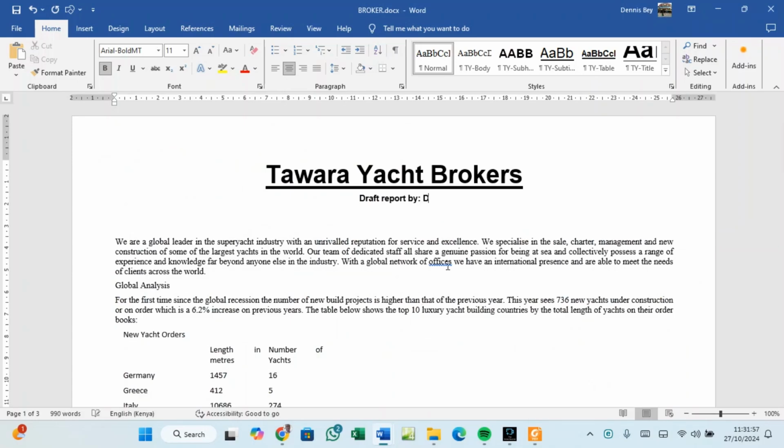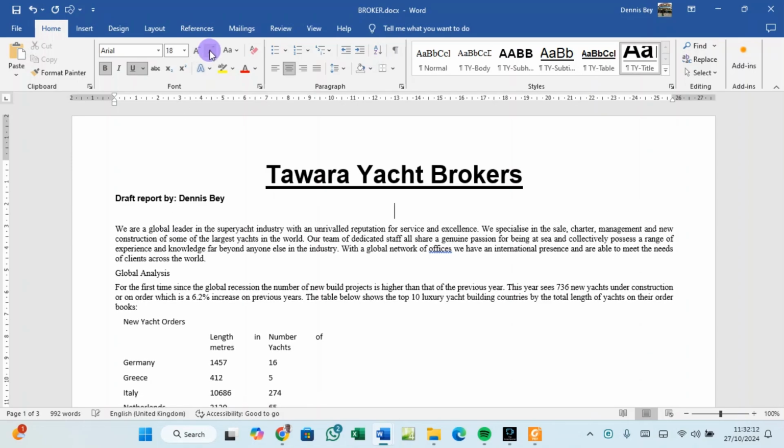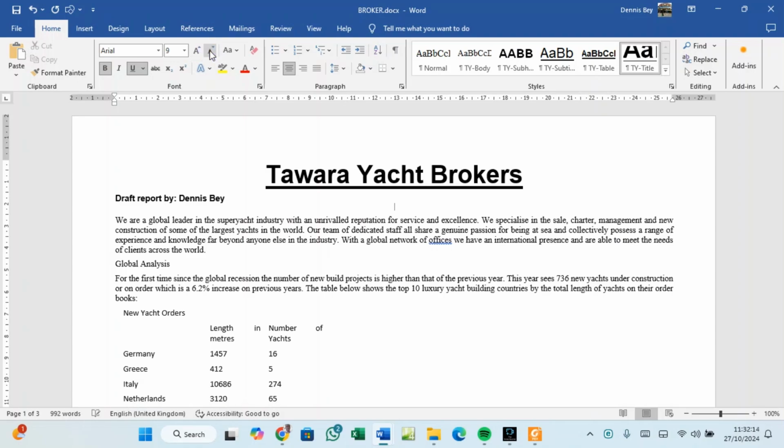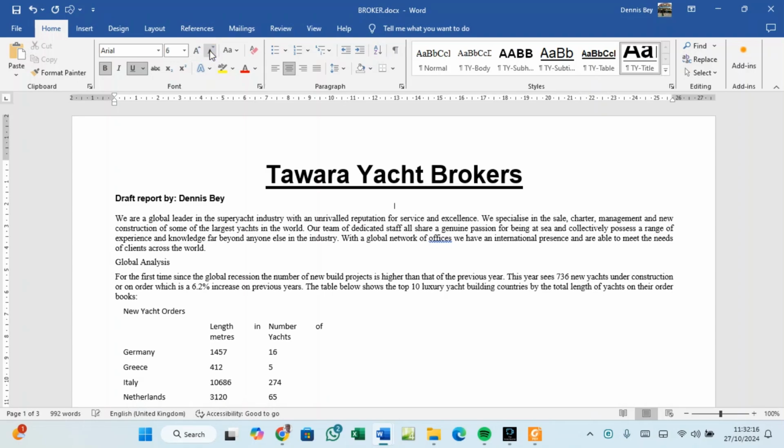So I'll type my name like this, Dennis B. So they have not told us to align it on the left. It can be on the left. There is no big deal about that. This space is so big. I don't know why it is so big, so I can reduce the space. It's taking the cursor when I pressed enter. So that is where it is. The next task.